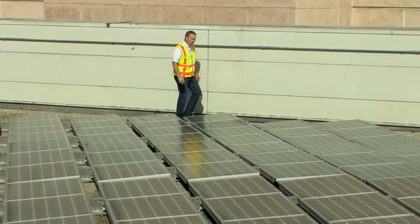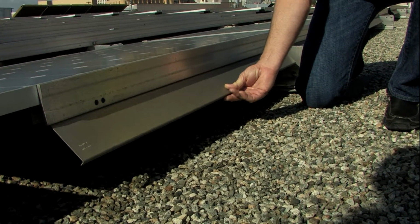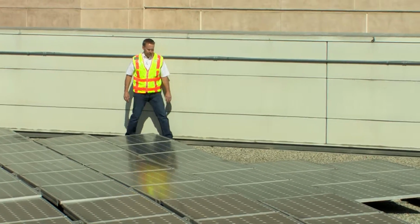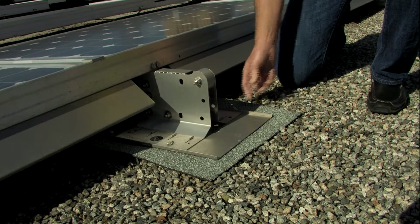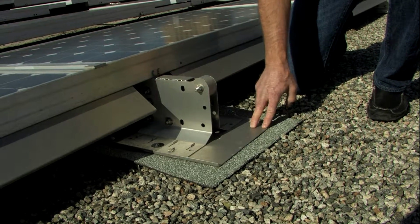I'm also looking again, as I round to the north end, at the windscreens, making sure that the windscreens are all properly secured and in place. We also want to make sure that the slip sheets are squarely under each of the feet of the racking system.